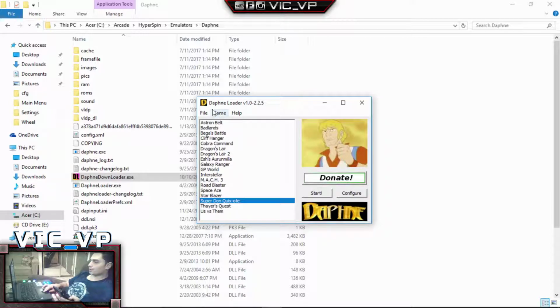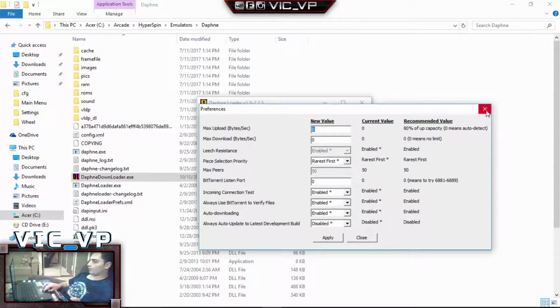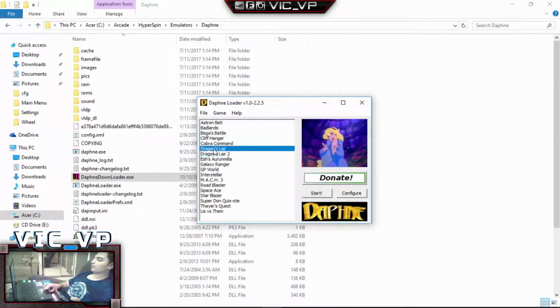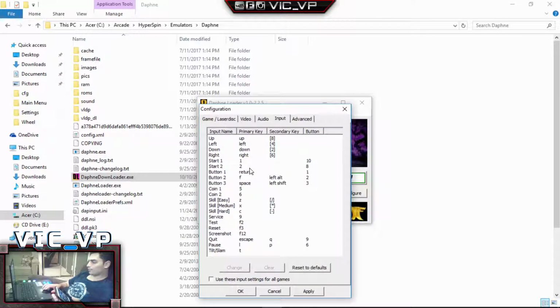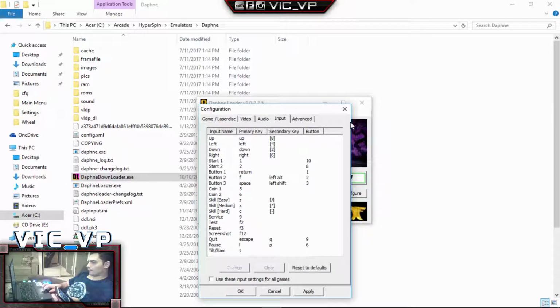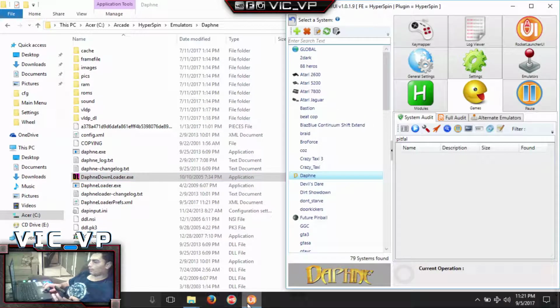Allow the access. That's another reason why you want to test. You want to make sure. Again, this is different on my part, but sometimes you gotta allow stuff, accesses, and all that. Dragon's Lair. This one. If I were to do a stream on this, you would be laughing at me. Okay, this right here is running off of Start 1. This is using my keyboard. Daphne's okay. That's using keyboard inputs. I know for a fact.